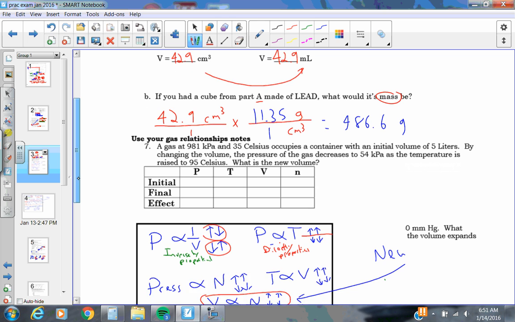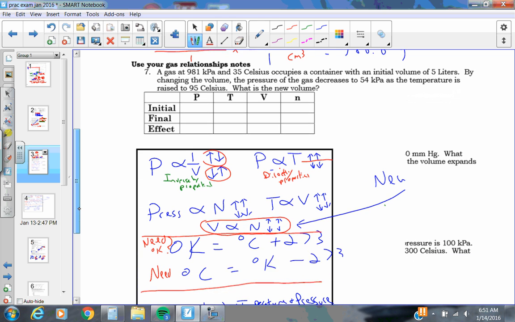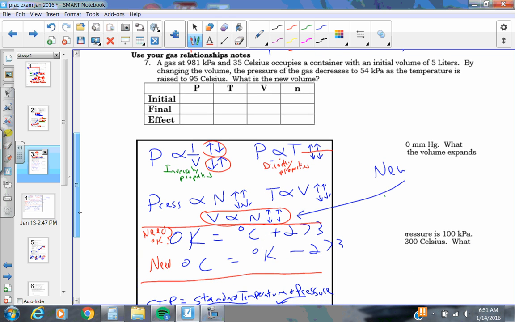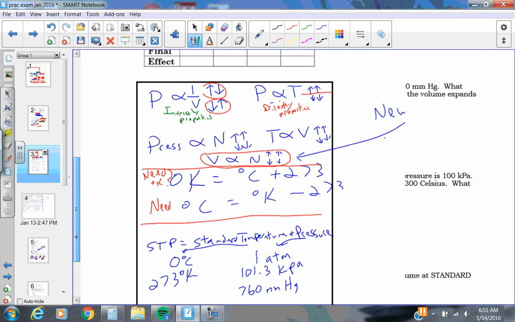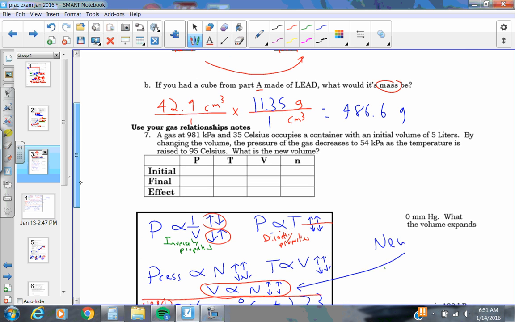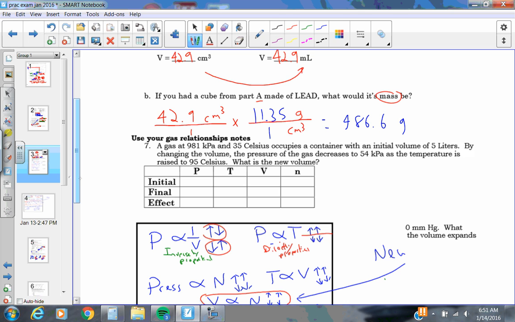Okay, gas relationships. I had to pull up some notes, and you'd be able to use these notes about relationships, about proportionality, about relationships between the pressure and the temperature and the volume and the number of moles of gas. We had lots of notes that looked like this. When it first comes time, we just have to start reading and filling in this little chart. One thing to remember, though, is anytime we see a Celsius, we can't use Celsius. We have to change it into degrees Kelvin.